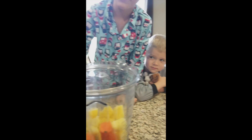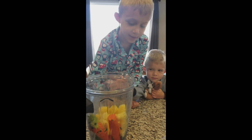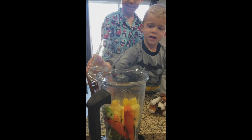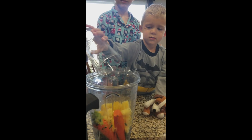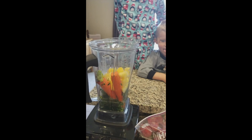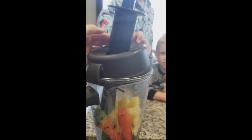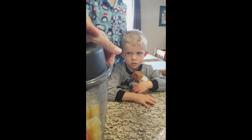Do you want to pour some of that in there? Pour some water in. Are you going to let brother do the rest? Okay, be careful with the cup, Caleb. Obadiah, excuse me — he thinks he's a puppy dog today. That was fun, brother. Can you help me seal it? Baba, can you do the strawberries? Let's blend this up first and then we'll put the strawberries in.